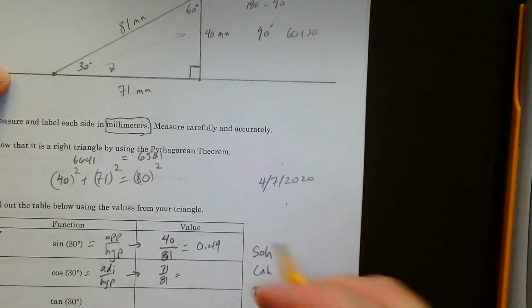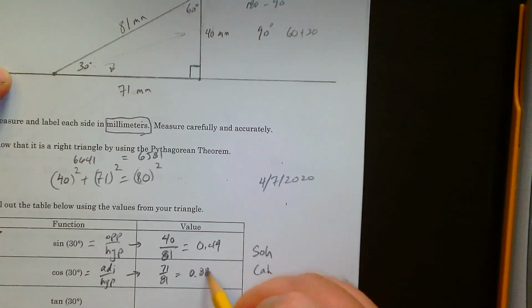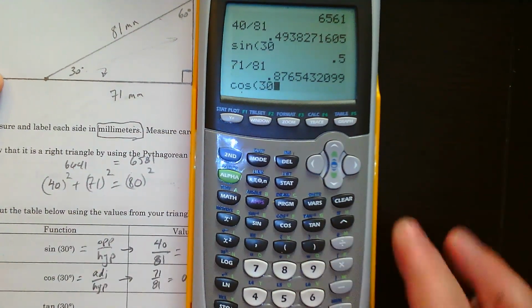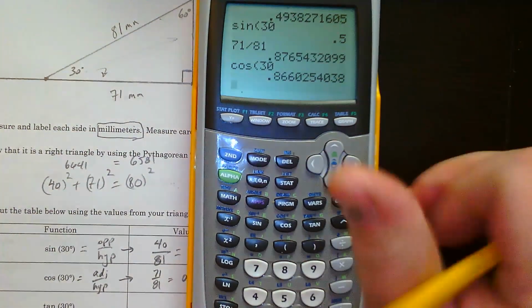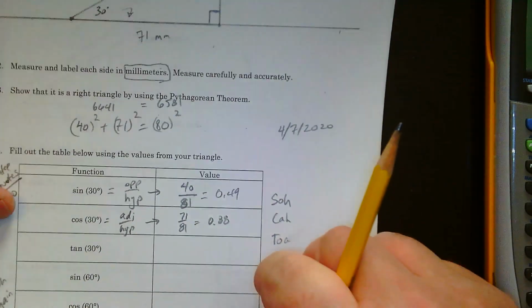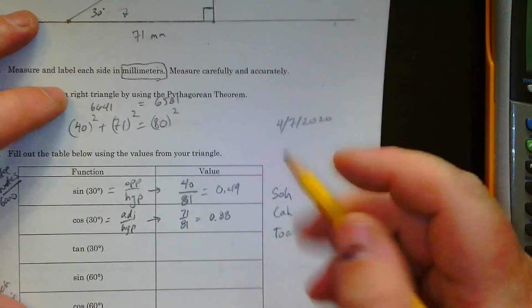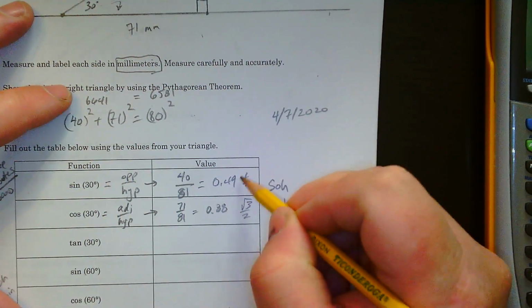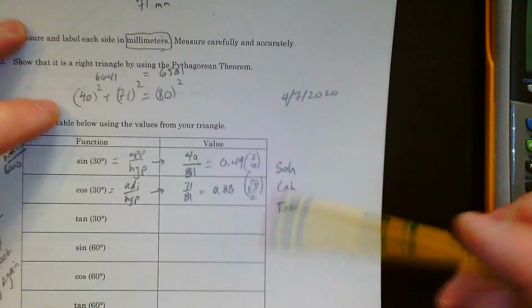0.88. Let's round it up. We're going to say 0.88. Now, that's kind of close. Cosine of 30 is 0.866. So that's pretty close too. It's actually the square root of 3 over 2 exactly, and this is 1/2. That's what they really should be, but that's okay.